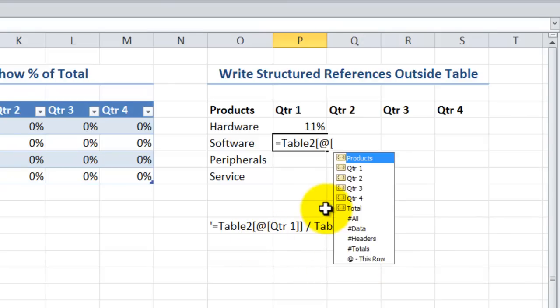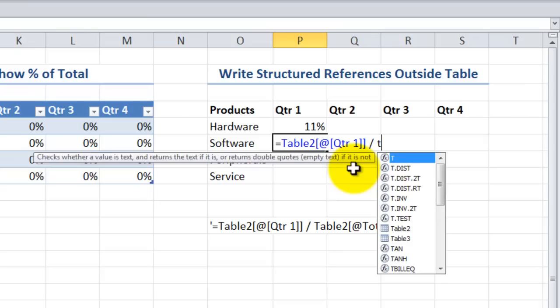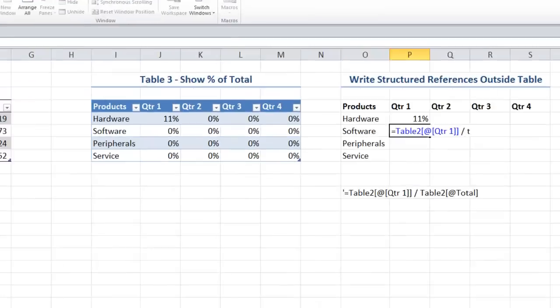Put in the left bracket, and in this case we want Q1, and I use tab again, close that off with a right bracket and another right bracket. So you see how that matched up, and then divide by, and once again begin typing. I won't finish that off. You see how you can use the pointing method, which is the easiest, or if you are referring to values that are in this row, you can use the function autocomplete.